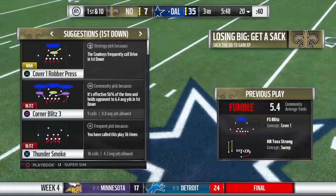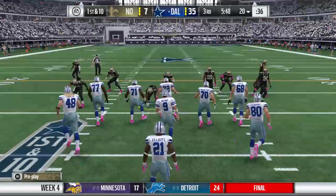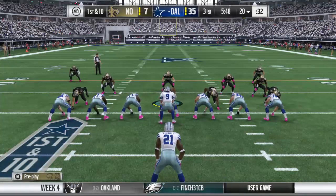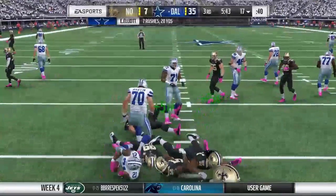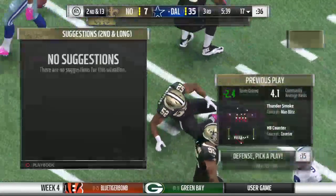Scoring zone, getting points on the board. A lot of teams call from the 10-yard line in the green zone. That's your money zone. He fumbles the ball inside the money zone. You have one job, take care of the ball. That didn't happen. And he is going to lose yardage here. A loss of a full 3 yards, and now it's second down.